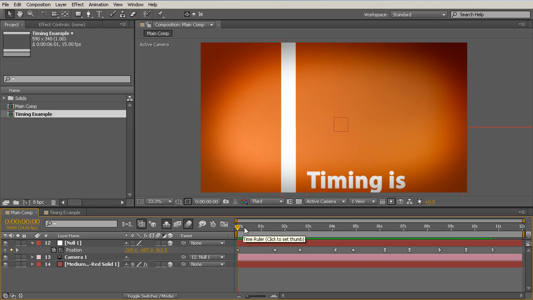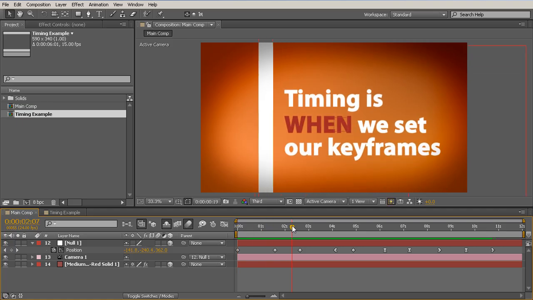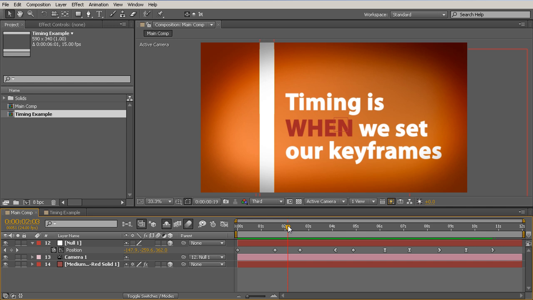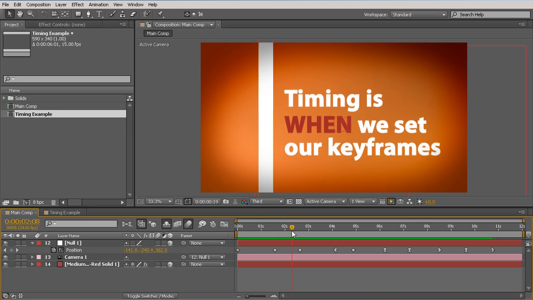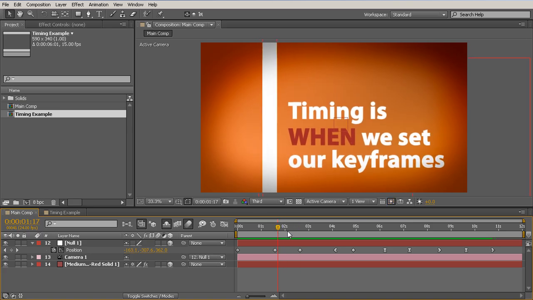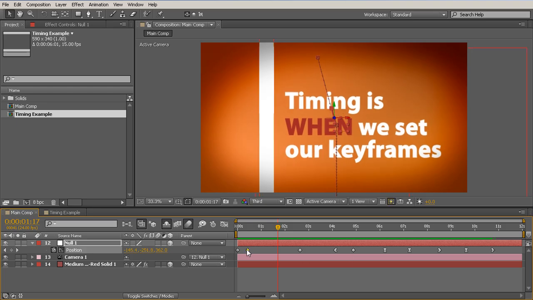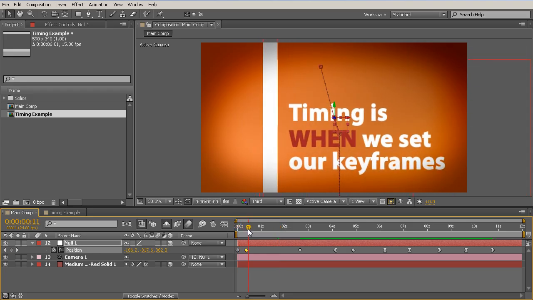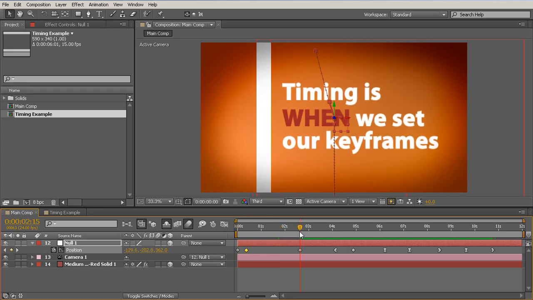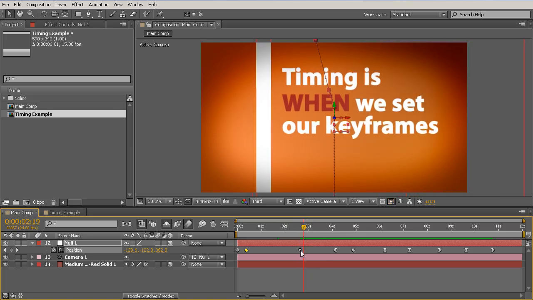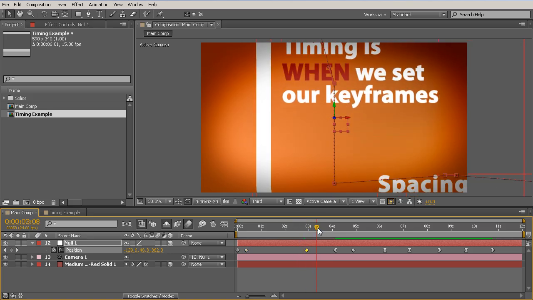So let's take a look at the timing and the spacing to create a more rhythmic animation. We're going to want to slow the beat down whenever we have to read text, or whenever we want to stay still on an object. So right now these two keyframes are defining the movement, or the amount of camera movement on our timing. And I'm just looking at this null here, which has some position keyframes, and our camera is parented to. So let's begin by reducing or pushing the beat back when we hit this, so that we come into this rather quickly and then slow down when our text appears. And then after this, let's actually speed back up.